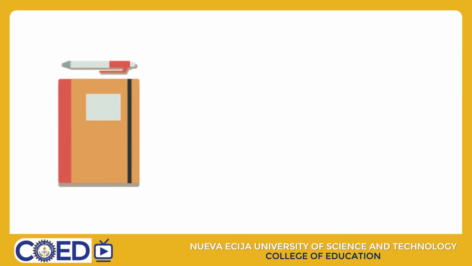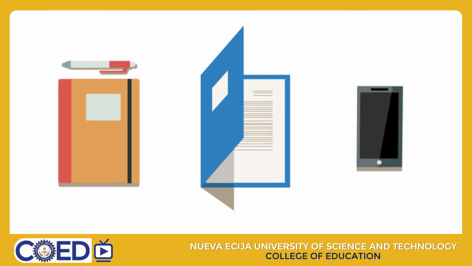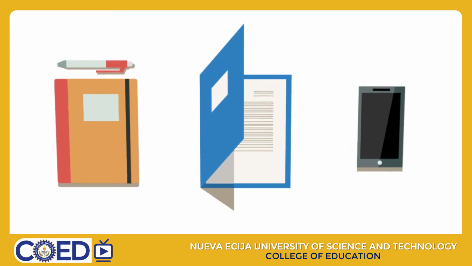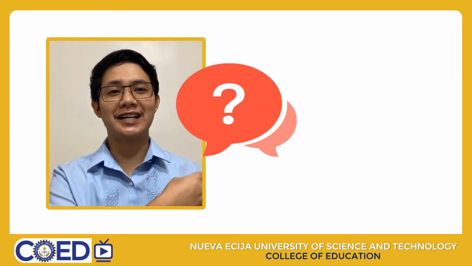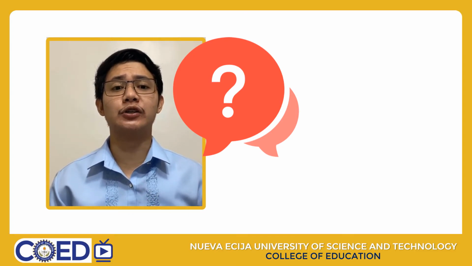Before we proceed with our lesson, let me remind you of the things you must have while watching this video. Number 1. Notebook and pen where you can take down notes. Number 2. Printed module. Make sure that you have your printed modules with you in support of our discussions and activities. And number 3. For me to monitor your responses and feedback, you must have your smartphone or mobile phone with load. You need this to send your answers via SMS to the questions that will be flashed on this video. Always be alert with this signal icon. Every time you see this, you have to respond by answering the question and sending it to my cell phone numbers flashed on your screen.